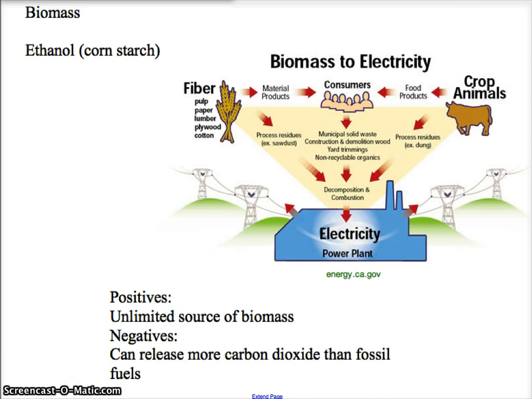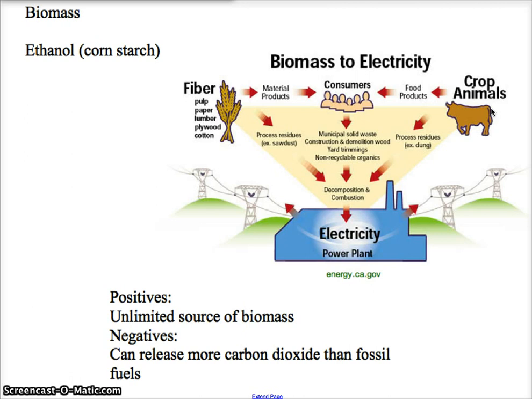Now look on the screen and see what biomass comes from. You can see biomass is fiber. See it right at the top with the little stalk. And we have crop animals. No, it's not the animals that we take and burn, it's their poop. So biomass is kind of a combination of fiber, wood, and it's kind of like humus. You know, when we studied humus in the soil, it's kind of like an organic material, which can include poo, it can include other things. It's kind of what biomass is.